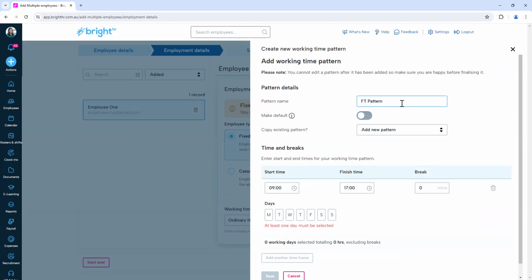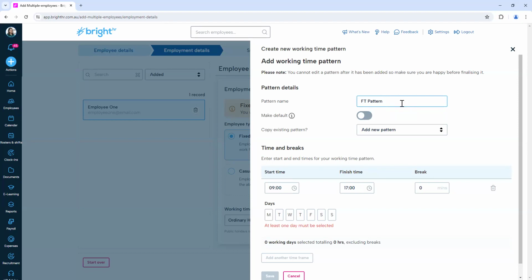So something like this, where full-time hours, standard hours, ordinary hours. If all your team have the same schedule, then you may as well name the pattern something generalized as well. It means you create the pattern once and then you can assign it to all those team members. If it's more that you have, I guess, like a factory team, a sales team, an admin team, and maybe each of those sections of your business have different routines or have different standard hours, then you may create a pattern per team or per section of the business.